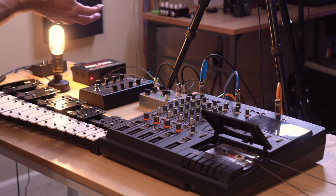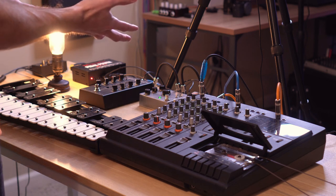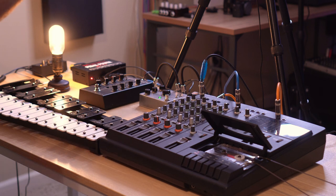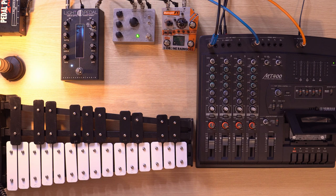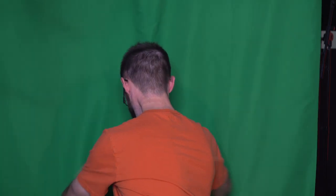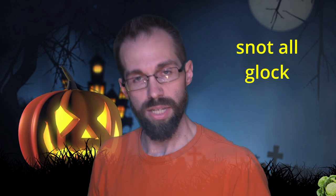Now, if I were actually doing this for a score, I would definitely sample everything in so that I could have the flexibility of using my DAW to move things around to match hit points. But for today, I'm just going to be improvising this live, and then I can always go back and chop out things that I find that are interesting later. Ooh, it's Spirit Me from the future, and I decided just to add that I did sprinkle in a little bit of low pulse analog goodness from the Moog Matriarch, so yeah, technically it's not all Glockenspiel.